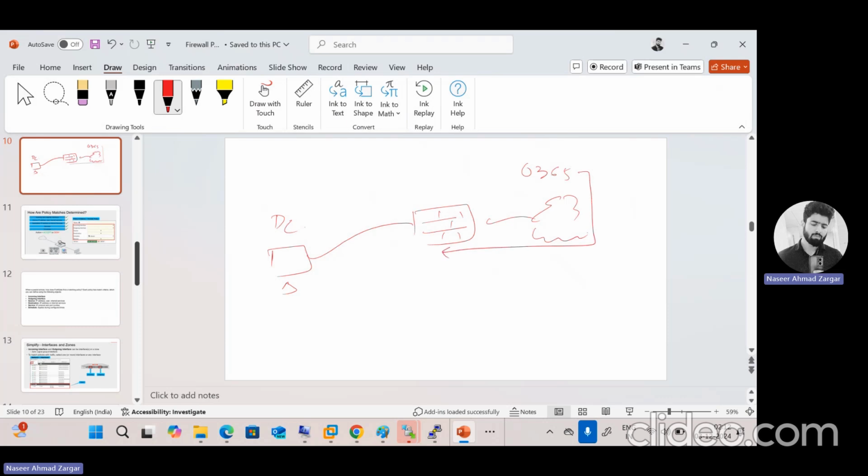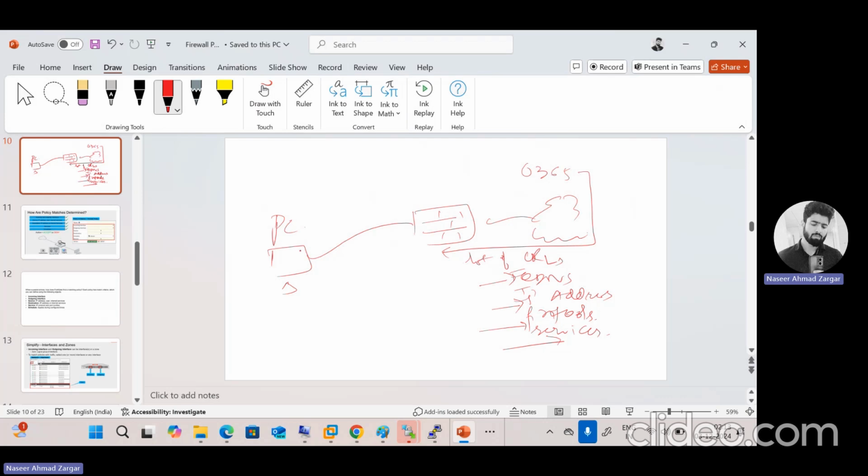The moment you say Office 365, it means there are a lot of URLs, FQDNs, IP addresses, protocols, and services, right? So it's really hard for an administrator to create all these objects on the firewall and then allow this PC access to Office 365.